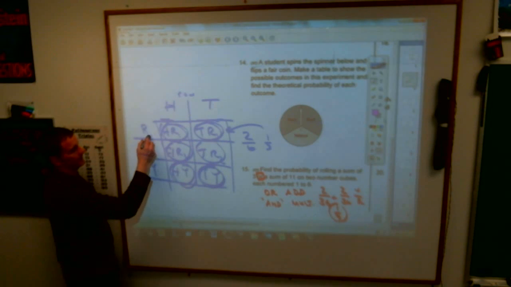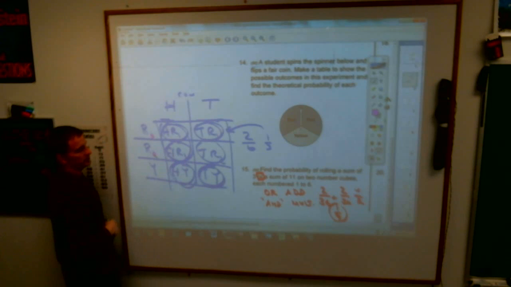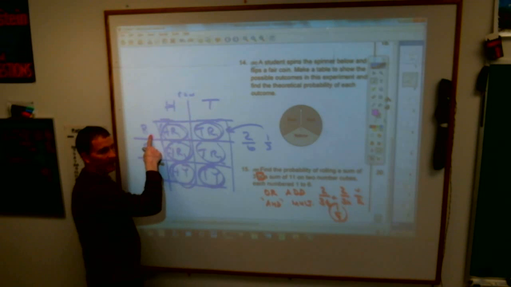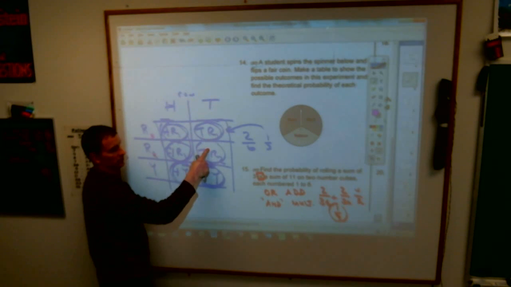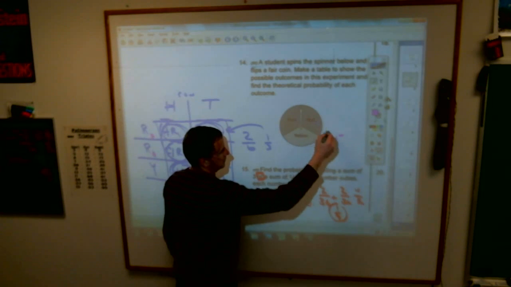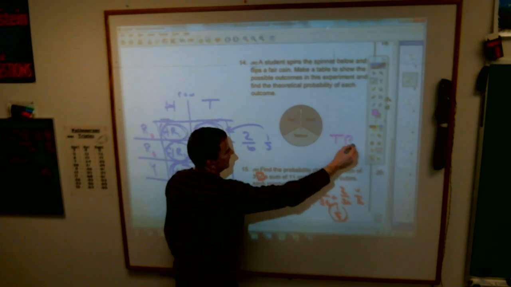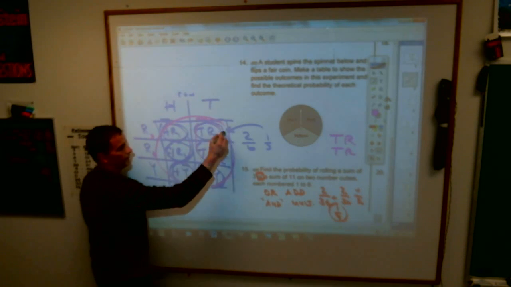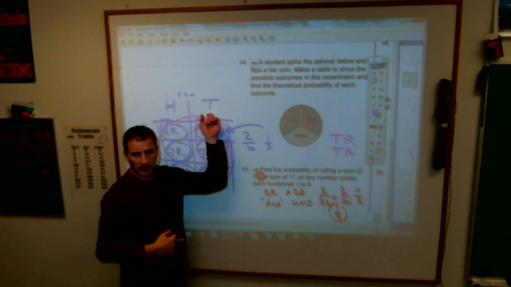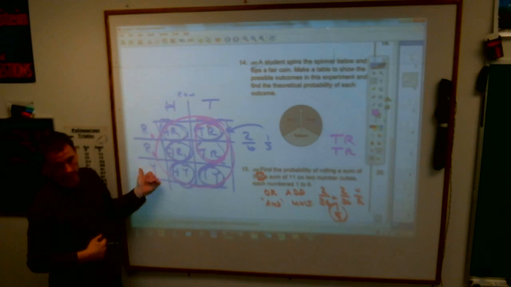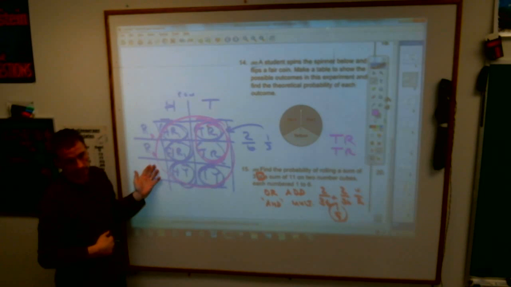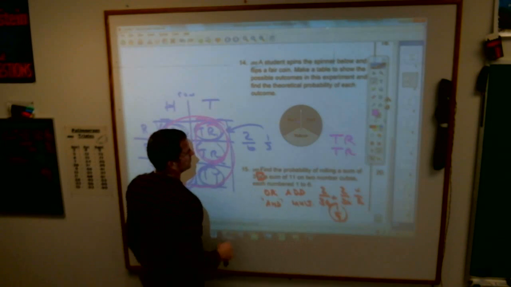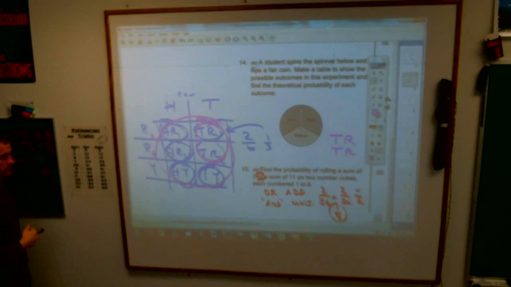When they did this, the book did not put R sub 1, R sub 2, they just put 2 reds. So for the probability of spinning a tail and a red, there's 2 different ways you can do it. You can get a tail and this red, or a tail and that red. So of the 6 total combinations, 2 out of the 6 are ways that you can get a tail and a red. Theoretically. But in the sample space, you gotta put that down as 2 different reds, though they're not different reds. Maggie?